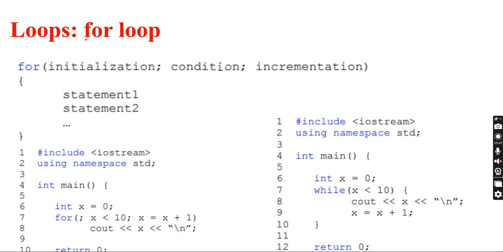So this for loop is there. This is similar to C and Java. C++ is just like C itself. Everything that you can write in C can be written in C++ in the exact same manner.